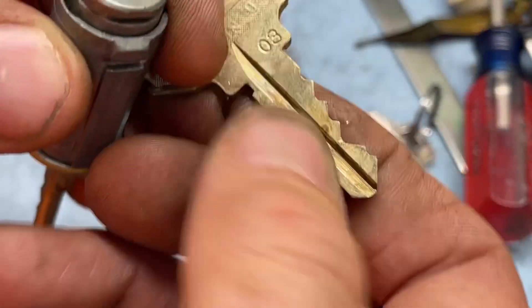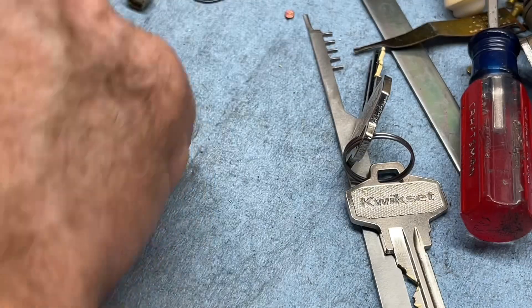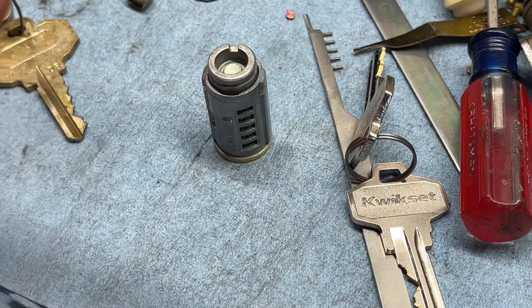It has to use all the depths — it would be silly to design something that didn't use all the depths for a Smart Key or Schlage key, because any key could be any number of depths. The product number if you Google it is 85174 — a couple of lock distributors have it. The only reason I'd see you needing one is if somebody had a Baldwin QuickSet keyway handle set and wanted to match it. In that case it'd be a good idea to keep one or two of those cylinders on hand.